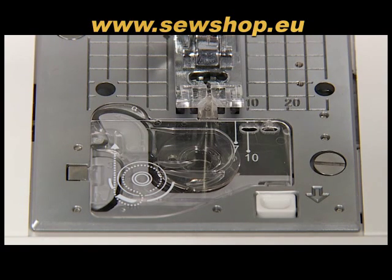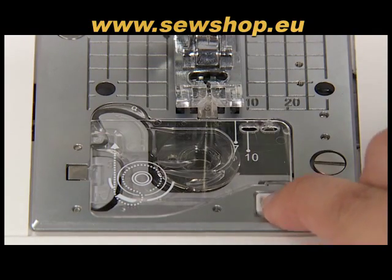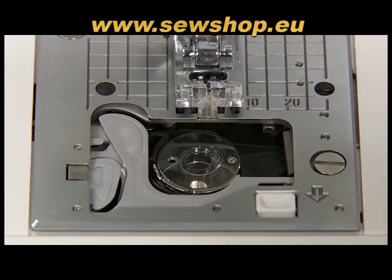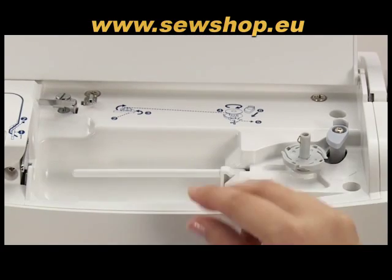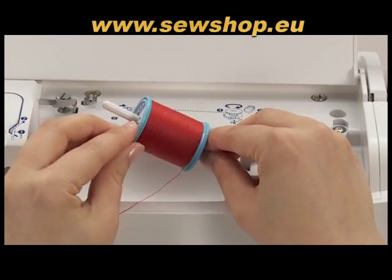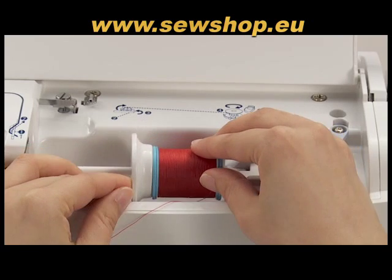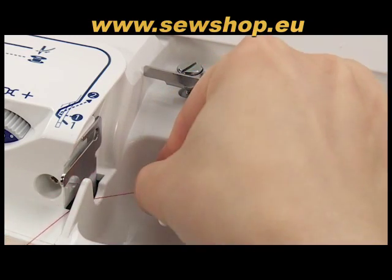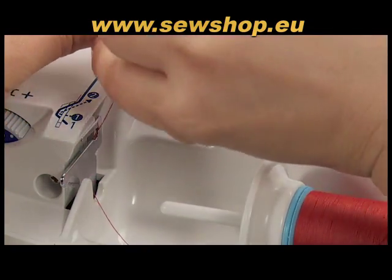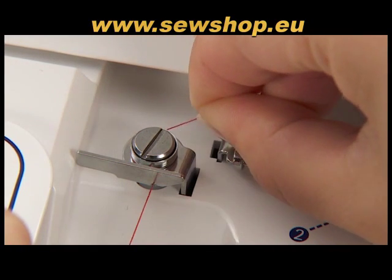Take out the bobbin. When the bobbin is taken out and/or put into the bobbin case, turn off the power. Open the hook cover. Take out the bobbin. Place the thread spool to the spool pin. Choose the size of the spool cap according to the thread spool to be used. Thread the guide 1, 2, and then thread the thread guide for bobbin winding. Thread the thread firmly into the thread guide.